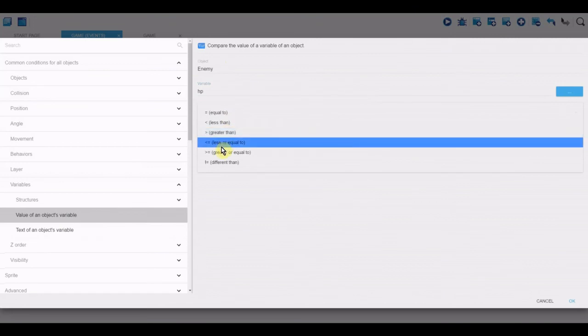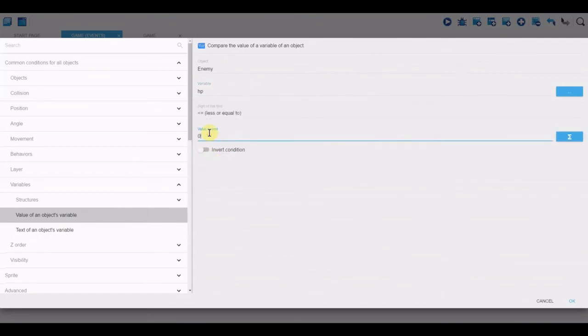Let's say less or equal to 0. Reason why you set it to less or equal to is because you might be shooting so fast that when it hits 0, another bullet might hit it and go to -1 or -2, -3. So we want to check if it's at 0 or below.